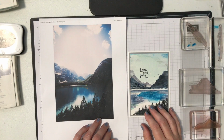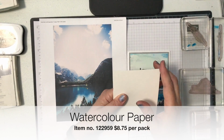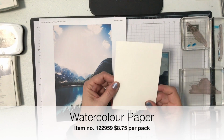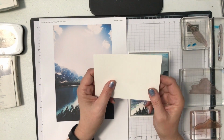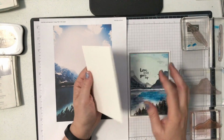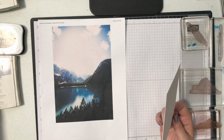So getting your supplies together, the first thing you're going to need is some good sturdy watercolour paper. We here at Stampin' Up do have some fabulous quality watercolour paper, but what you're going to be looking for is a nice heavy watercolour paper that has got to hold water well. So usually a good watercolour paper will have a bit of texture to it, and this one does. So I find this fabulous.